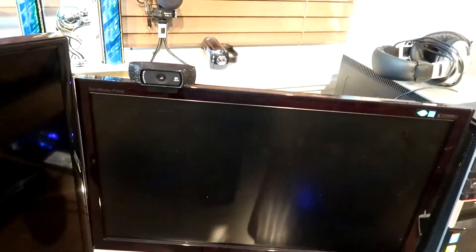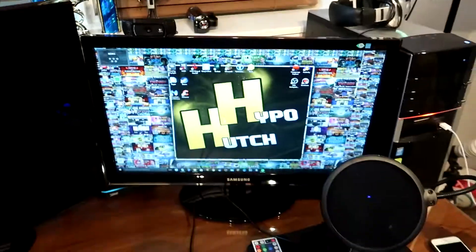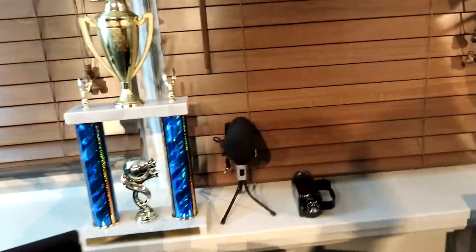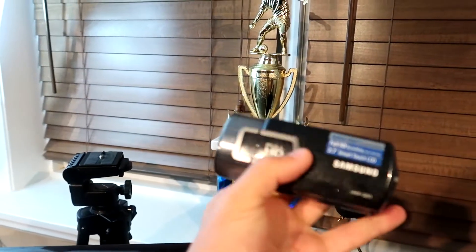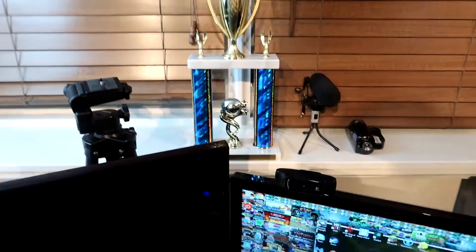Right here is my computer — wait, no, that's my Samsung TV. Right next to it is my monitor, which wasn't turned on — there we go, monitor's on. That's where I edit all my videos. Up here is my old camera that I used to record videos on — it was awful. That used to be my old mic. And there's an MVP trophy that I'm very proud of; it's special to me so I keep it on the setup.